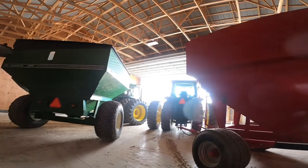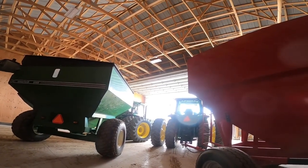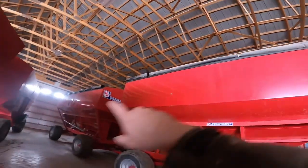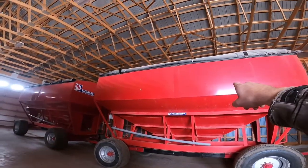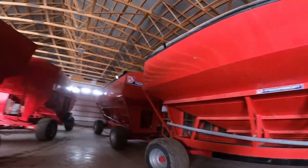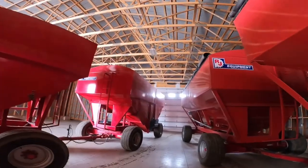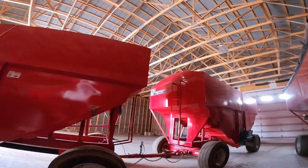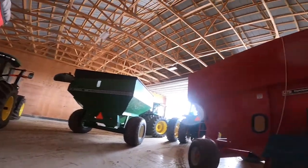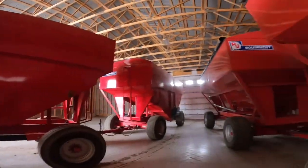We'll throw the air to it. I know the bottom of the bin's good, it's at 14 to 13.5%, the whole bin except for this little bit. And actually in these wagons, it's 15.5 and 15.5. I just kept pulling out until I consistently saw 15.5 because I didn't want the chance of having 15.8, 16% in the bottom of a bin. So it's okay to have high moisture corn on the top, not on the bottom, especially when you're gonna keep it.